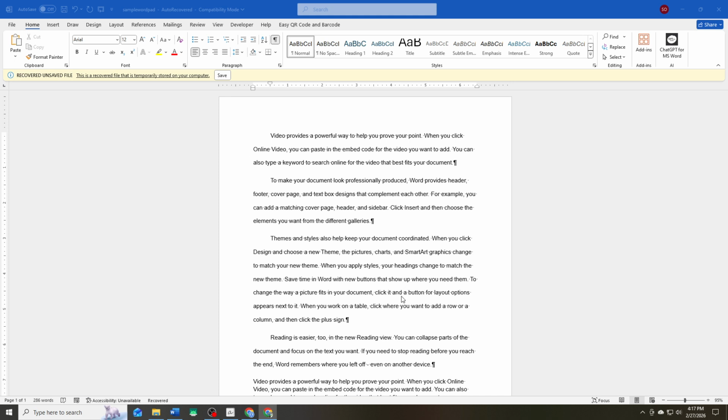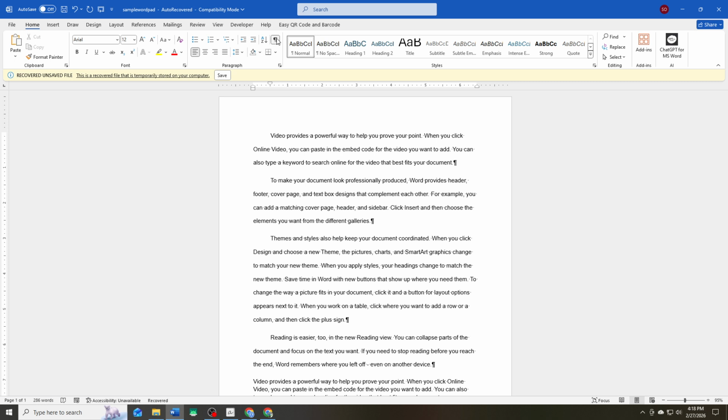Let's start with the quickest and easiest method. Open Microsoft Word and go to the Home tab at the top of the screen. In the Paragraph section of the ribbon, look for the symbol that looks like a backward P, also known as the paragraph mark or Show Hide button. Simply click that symbol once. If the formatting marks disappear, that means they have been successfully turned off. If you ever need to see them again, you can click the same button to turn them back on.